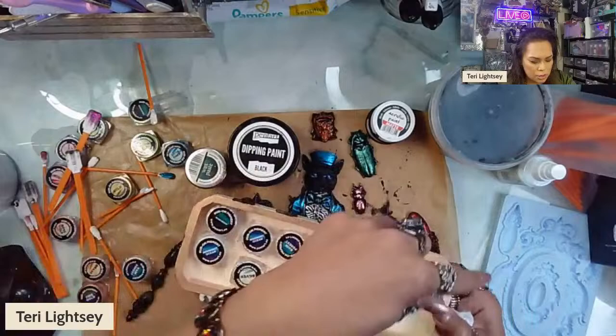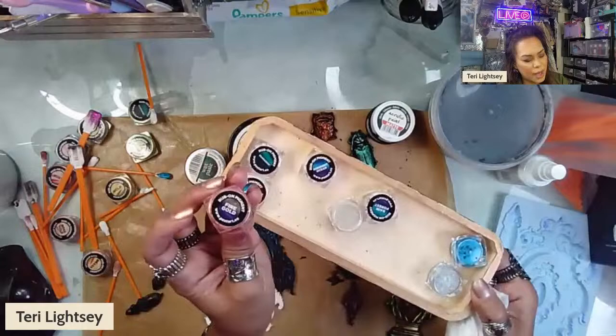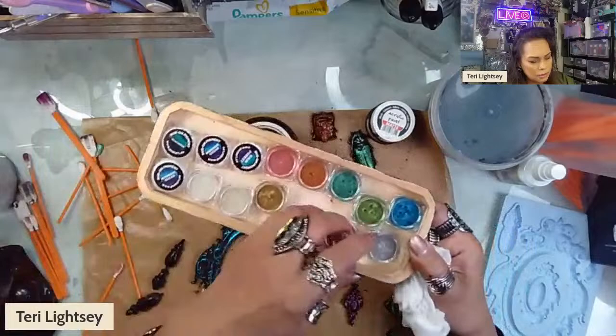And again, there are 13 colors altogether. I said that there were only three shifts, but really fire gold is also a shift, so it's also chameleon. So I will show you, put them in here. So that's what we have. That's what we look like.